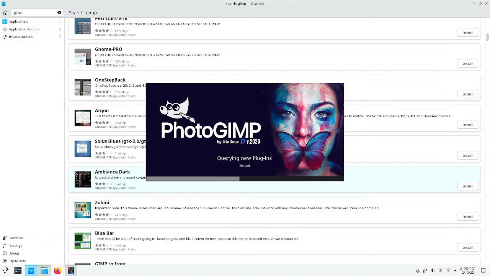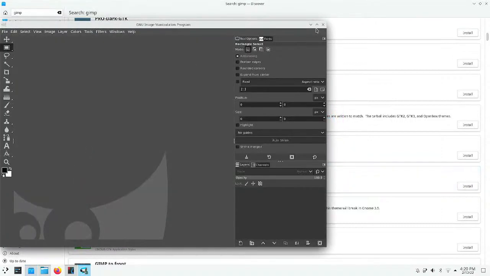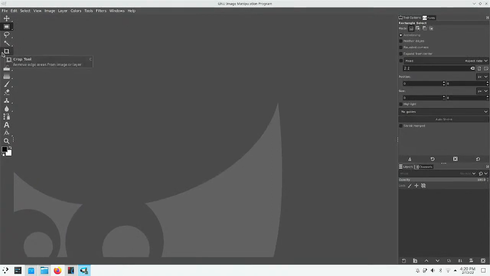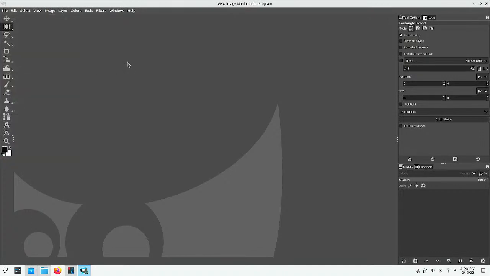It's a custom hacked version by DO Linux, and this is pretty sweet. Look at the layout. It's very Photoshop-esque. It's not Photoshop, but guess what? It's free. You didn't pay anything for it. You can do just about anything. If you take a tutorial online, there are people showing you how to do it that are awesome with this program. You can just see the layout is very familiar to Photoshop.